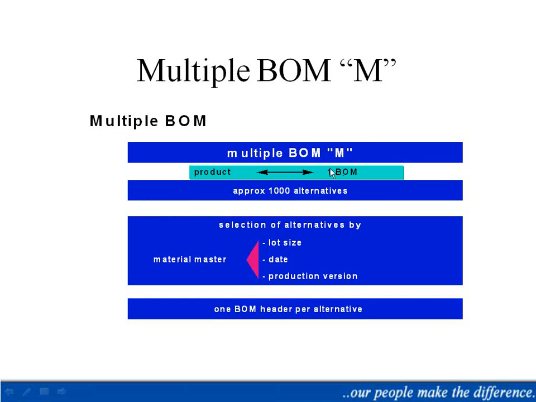The moment I say create one more BOM, then that will be referred to as a multiple BOM. And I can have different multiples up to 1000. The main concept of this multiple BOM is it can be based upon the lot size, it can be based upon the date, or it can be based upon the production. From this date to this date, you use this BOM, or something like that. You can set it. The production version is basically the combination of BOM and routing. I need some more time to explain the production version because I haven't yet covered the routing part of it. Once the product BOM and routing are clear, then we can go for production version. Is it clear to you, Chandra? Yeah.